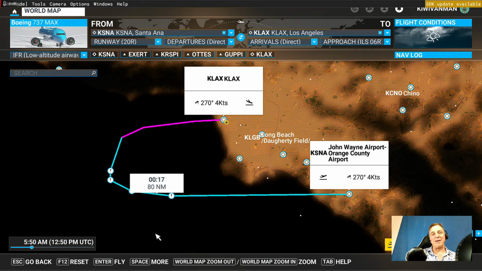So over the last day or two, I've been practicing my landings. Now I know I'm not the only person that has this problem, because I often see in the comments, oh, when I try and land this plane, it keeps floating and wants to take off again. So today I'm going to show you how I managed to get around that problem, how I've managed to get a nice smooth landing in this 737.